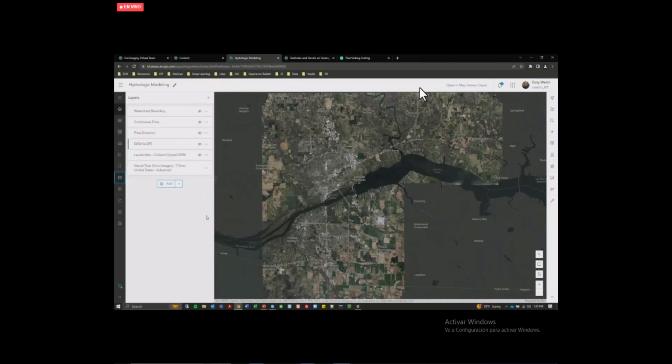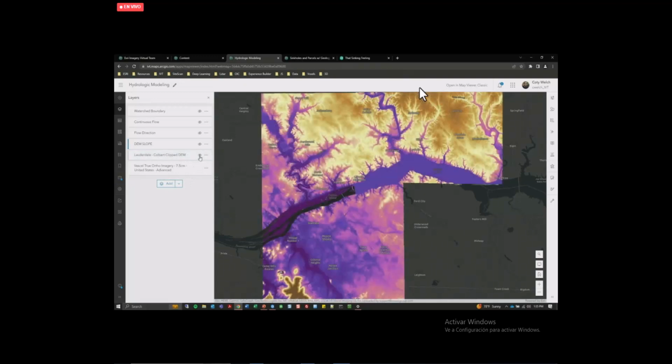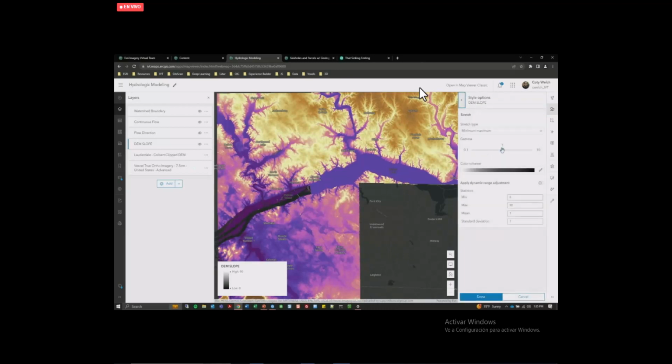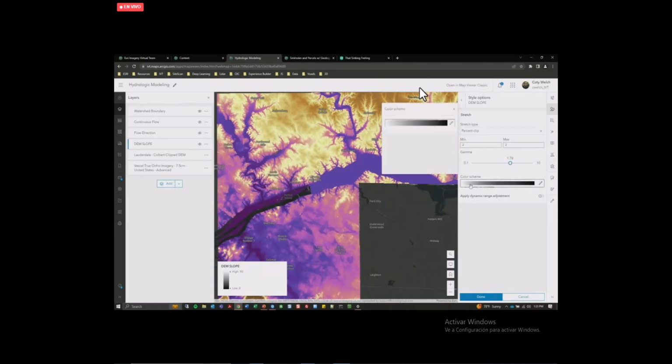So this should look pretty familiar. We just did this in Pro. But now we can do those same workflows here by turning on our DEM. So we've re-rendered that. But because this is a tiled imagery layer, I can now hit styles and reconfigure how this looks right here on the fly. So I can do my min and maximum changes, or let's go to %clip and up this a little bit and change our color scheme.